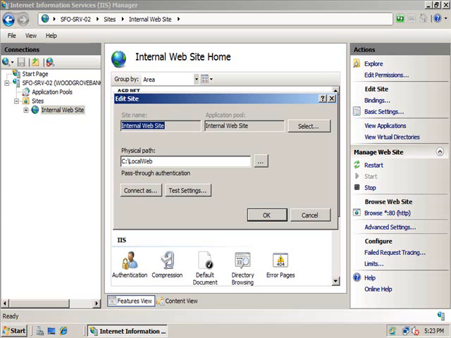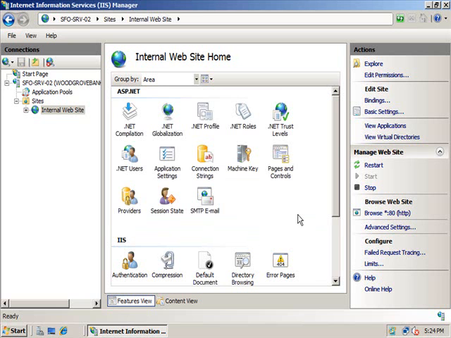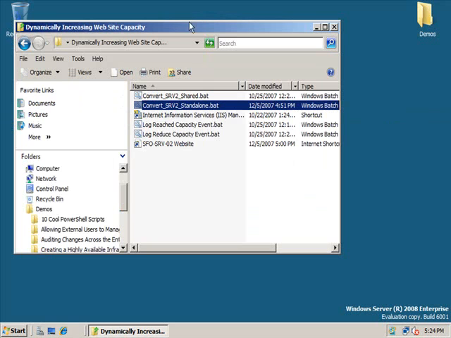And here I have a web server, and if you look at the path on the website, you can see that it's pointing at a local disk. If I want to implement a shared web farm, I need to move both the content and configuration to a shared file server. In this case, I've already gone ahead and done that, and I've backed up the shared configuration, and I'm going to go ahead and restore it. To do this, I'm just going to run a script very quickly, which we'll come back and examine shortly.